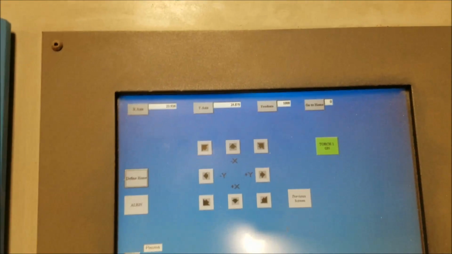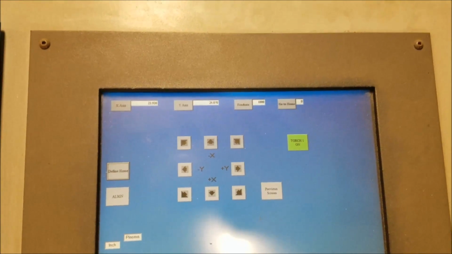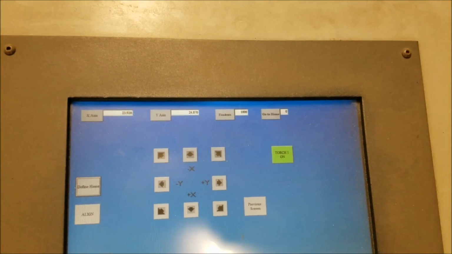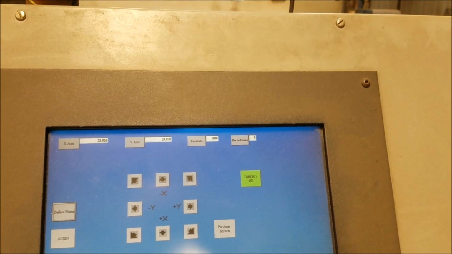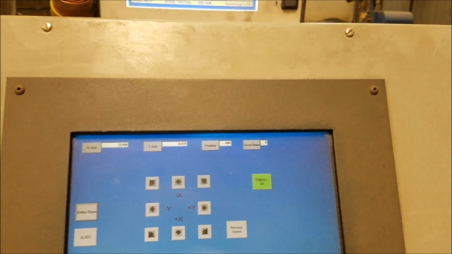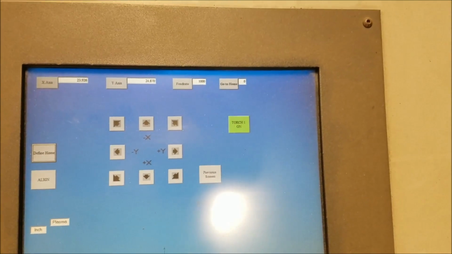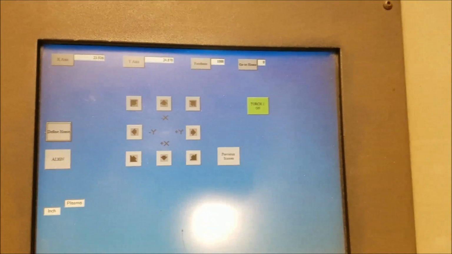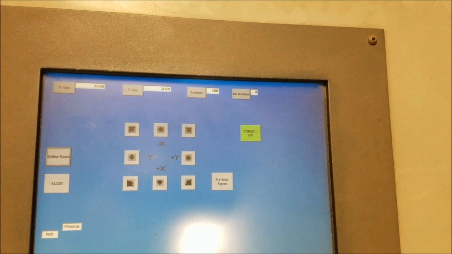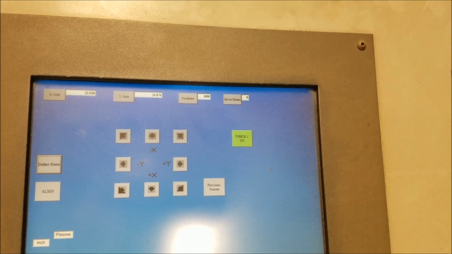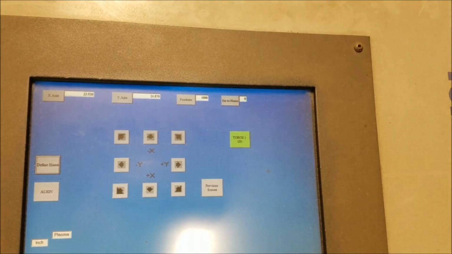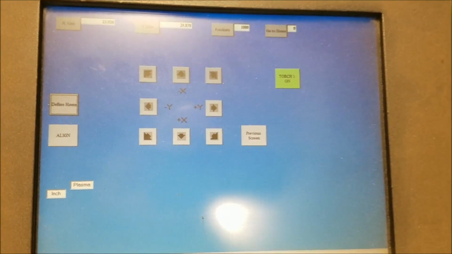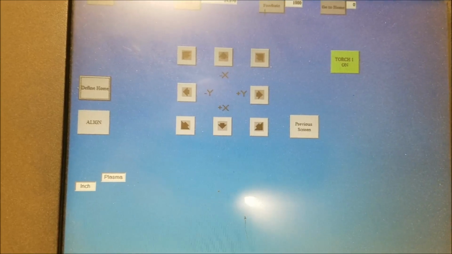So if for whatever reason I cut some parts out of that sheet and I leave the sheet in the same place and I want to come back later today and cut some more parts out of that sheet, I know where that sheet's at, and on my CAD system I know that I can lay the parts out on the sheet next to the parts I cut earlier, and then as long as I don't move the sheet much, I can come back to home 2 and everything will work out. I'll cut the rest of the sheet out.